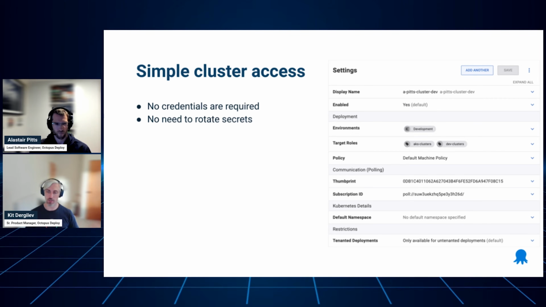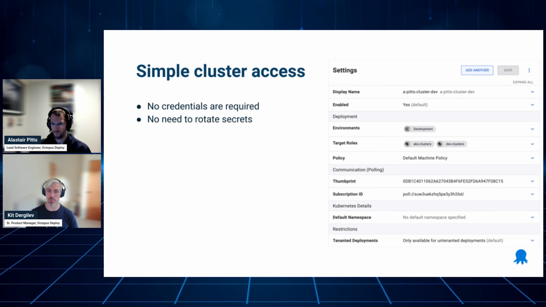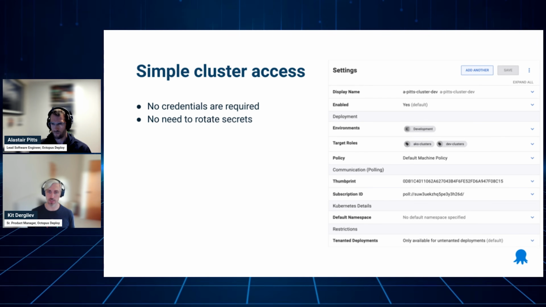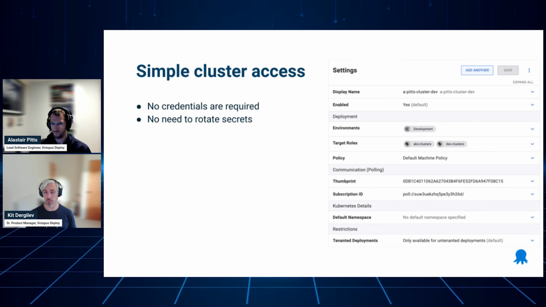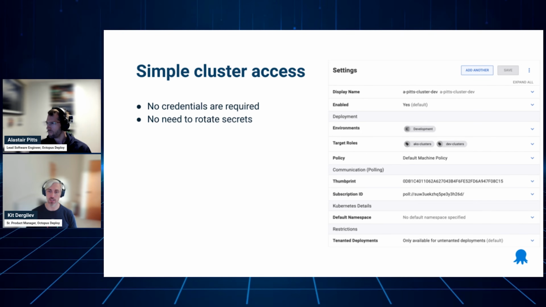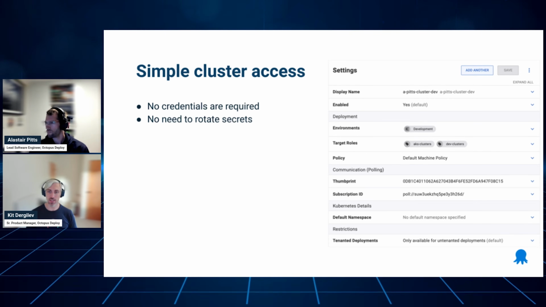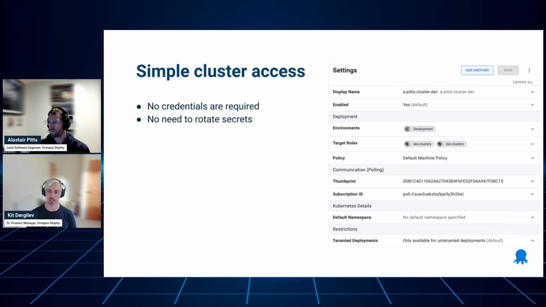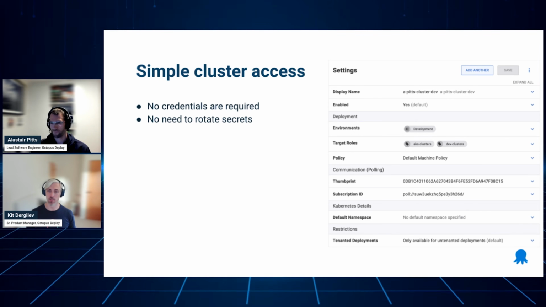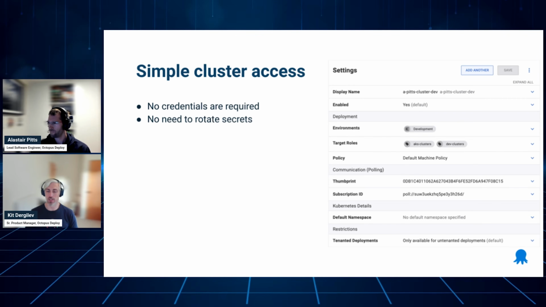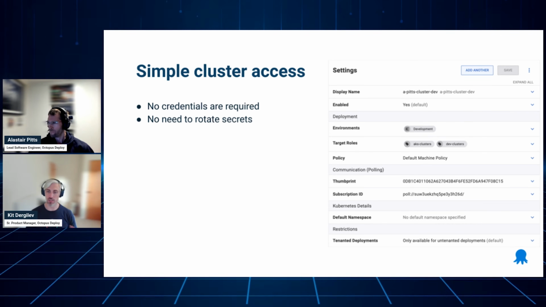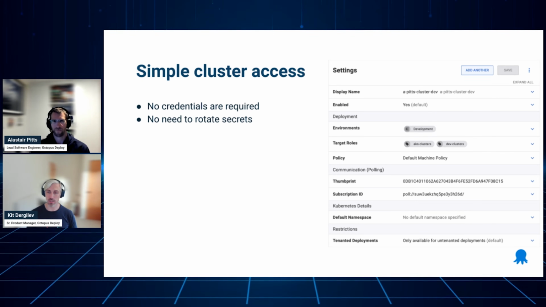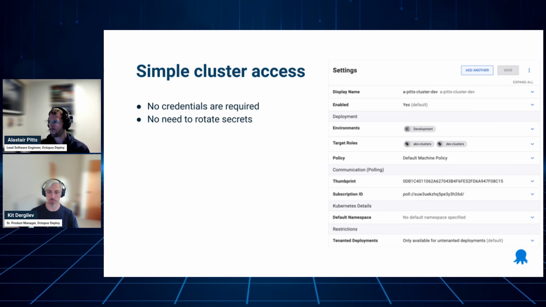It adds extra load on the administrative maintenance, especially if you have hundreds of these. So again, with agent, there is no need. Agent lives within the cluster. It's just a couple of pods running in a dedicated namespace. Working from within, it doesn't require any of this. So you can just literally forget about all the secrets and credentials, which actually makes it a bit safer too.